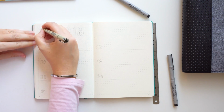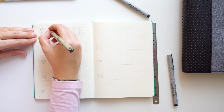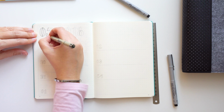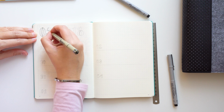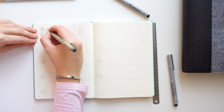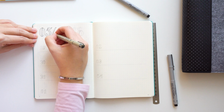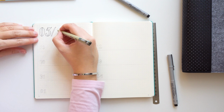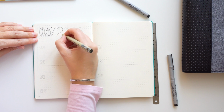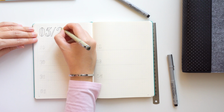So, lesson learned. For each week this month, I try a different hand lettering style or a different layout of the weekly. I'm really in love with this font here. And I saw someone share it on Instagram, but I can't remember who it was. Really love this type of lettering. So I'm actually going to speed it up, and I guess you would notice that I cut a bit in the video here.